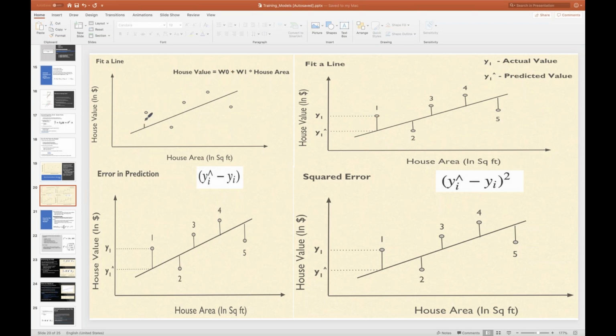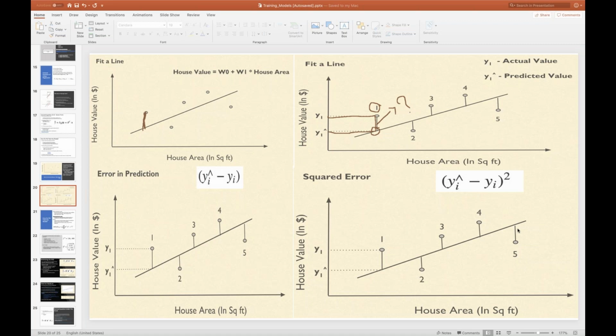If I don't know this distance, can I get y and y cap? Kavi, I can't get it, right? So this is nothing but distance from there to distance from here, Euclidean distance I was telling. Don't worry about the term Euclidean distance, just understand how y and y cap are there. Now this is the actual value, but the predicted value is falling here. What about the distance between this one? Let's put a question mark. Okay, this is fitting a line.